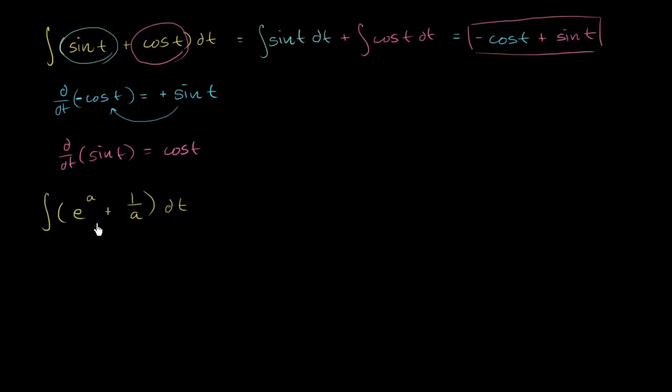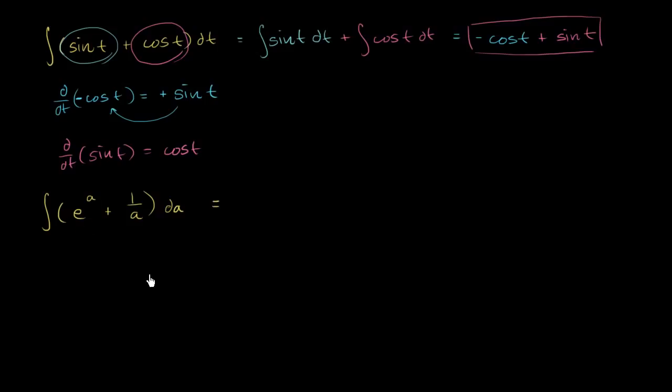Now let's tackle this. Now we don't have a t. We're taking the indefinite integral with respect to, actually this is a mistake. This should be with respect to a. Let me clean this up. This should be a dA. If we were taking this with respect to t, then we would treat all of these things as just constants. But I don't want to confuse you right now. Let me make it clear. This is going to be dA. That's what we are integrating, or taking the antiderivative, with respect to.